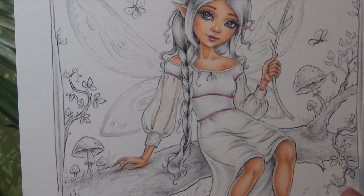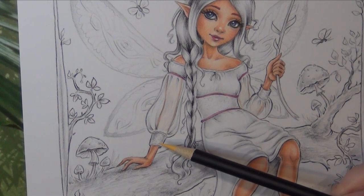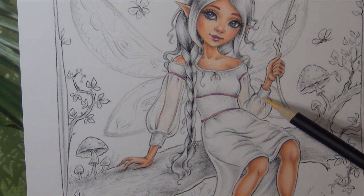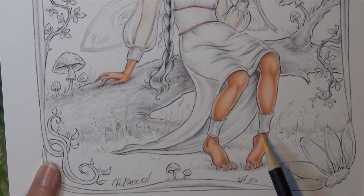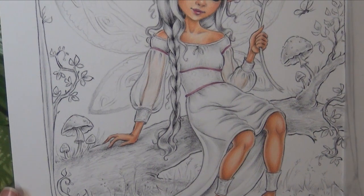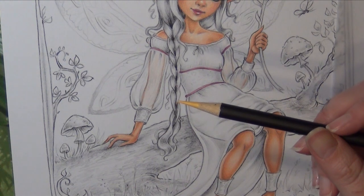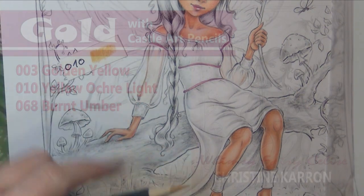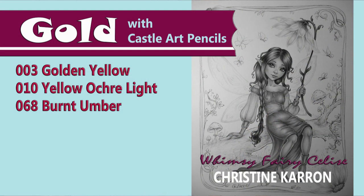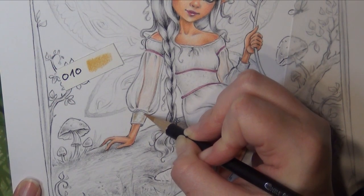And now I think I will continue with those parts here. So this and the middle part here on her arm, and also here on her feet or legs. There are also some of those bands, and I will just go in with some nice yellowish colors. Wait, I will start off with the middle tone, which is this nice color, and just give a little bit of this color.